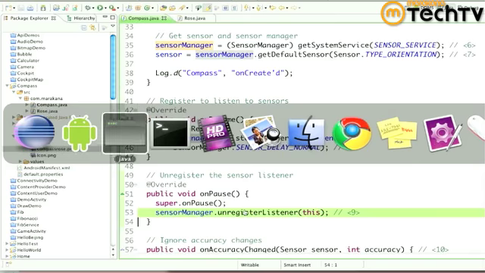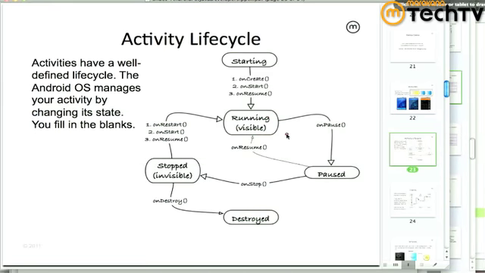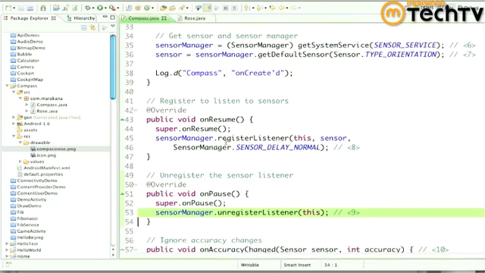Remember when we talked about this here? I said sometimes things are expensive and you want to do them only here, right? That's why with processing the sensor data, there's just so much data. Are you sure you want to listen to it all the time? So I basically subscribe on resume and unsubscribe in on pause. The only time I'm actually cranking through the data is while I'm visible. That's why I go in on resume, and do the opposite in on pause.